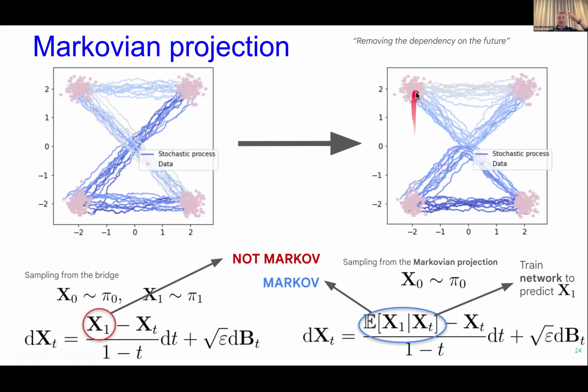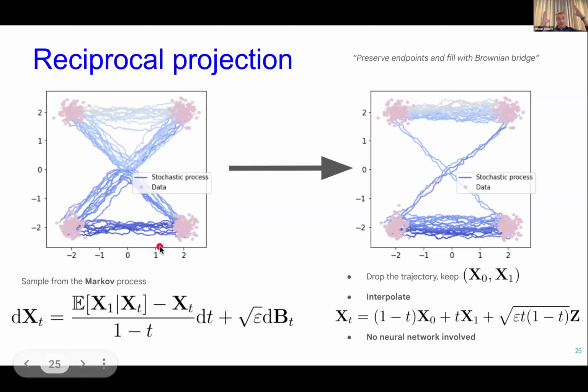Now that defines a new path measure, a new process, and in particular, even if you had started with x₀ and x₁ independent in the original construction, now you've induced some dependency; you've coupled them. In the next step, you just forget about anything that happens between the endpoints. You have introduced the dependency between x₀ and x₁, you delete what has happened in between, and you replace everything by exactly a Brownian bridge. And you iterate. If you iterate this process, assuming you could compute this conditional expectation exactly, there's always going to be some error.